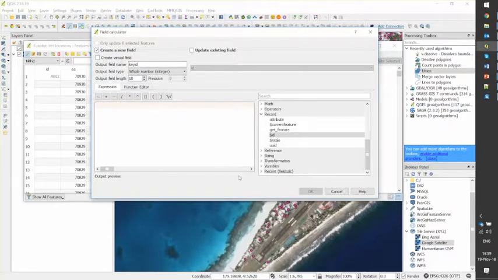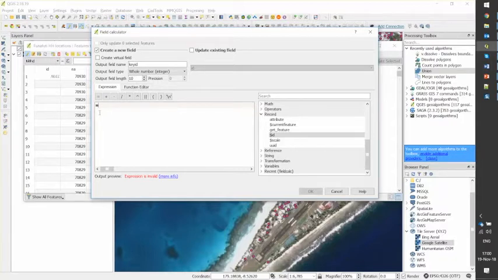If I have nothing in the expression, I cannot click OK. If the expression is wrong, I cannot click OK. For example, if I put just an equals sign, it says expression invalid.